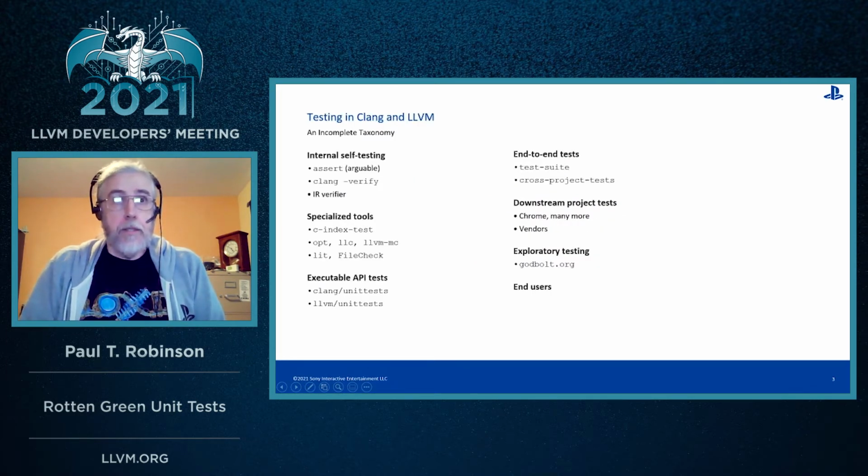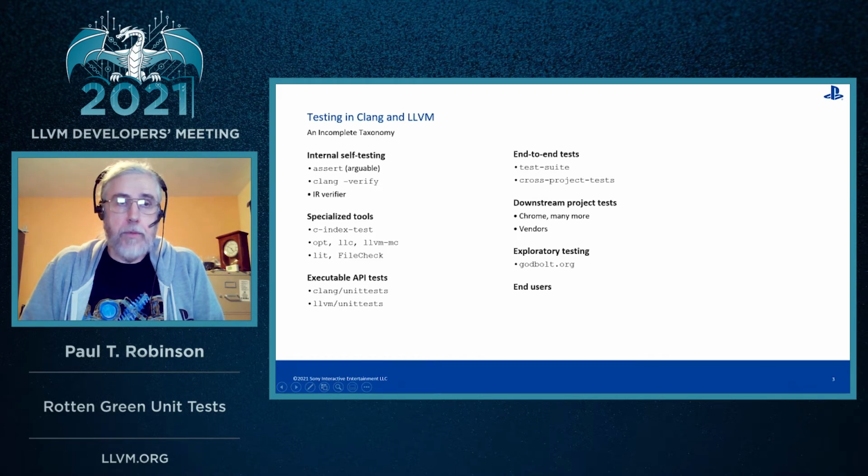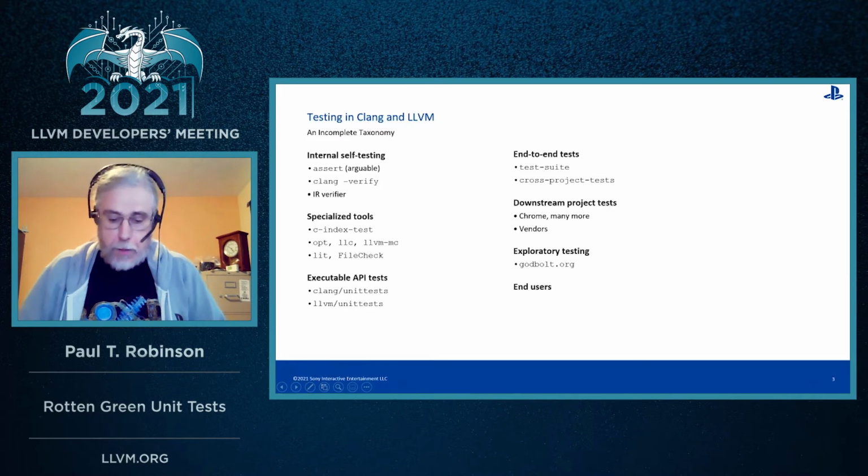Step back a second and look at testing in Clang and LLVM in general. We have some internal self-testing, verifiers. We have some specialized tools that let us exercise different layers of the system more simply. We have executable API tests that call directly into the libraries, and we can code these to do whatever we need.